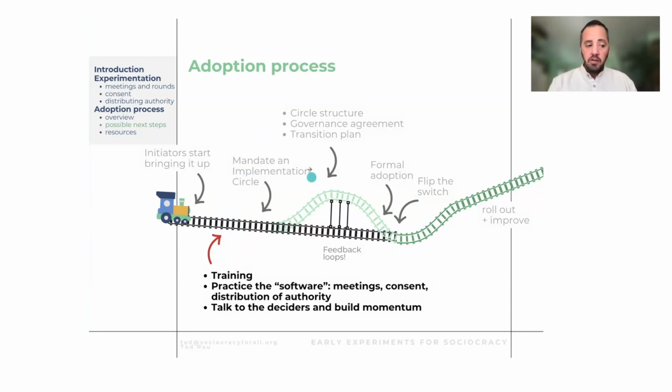Know that what you ultimately, if you want to move on, what you ultimately want to go towards is to get the deciders to say, yes, we're willing to have a team that looks at what it would look like to use this for real. That should be your goal.